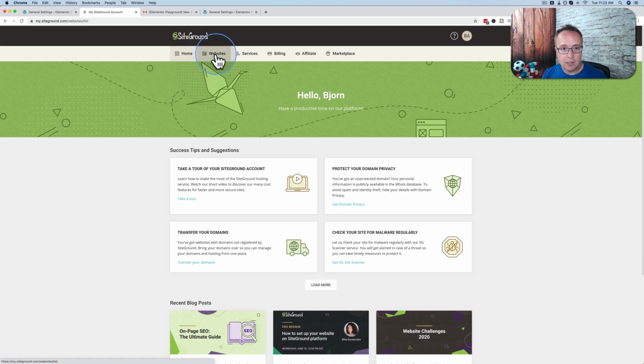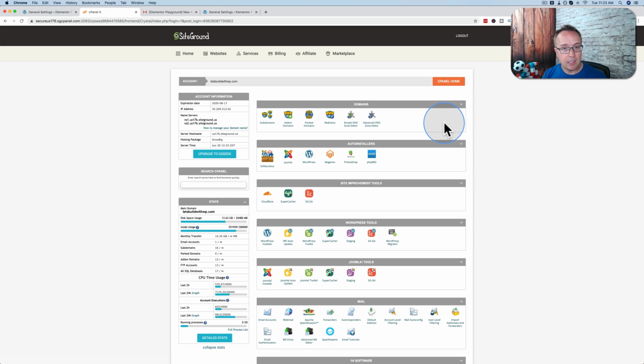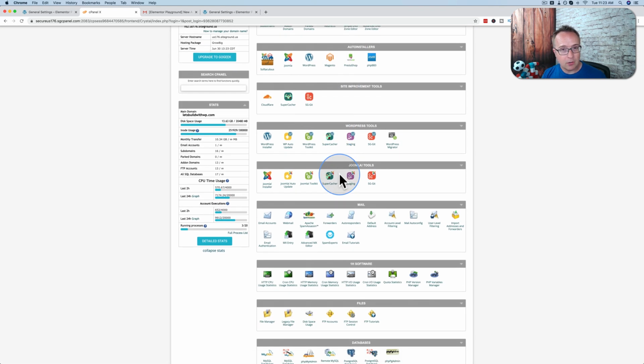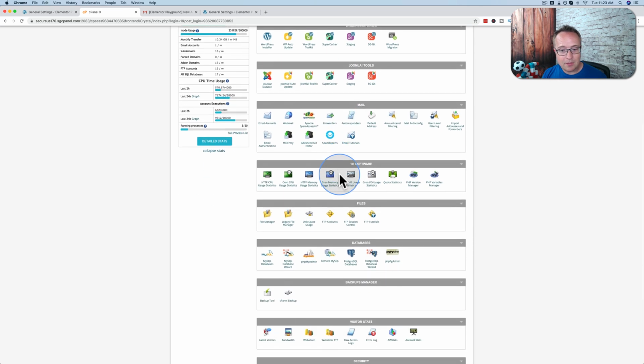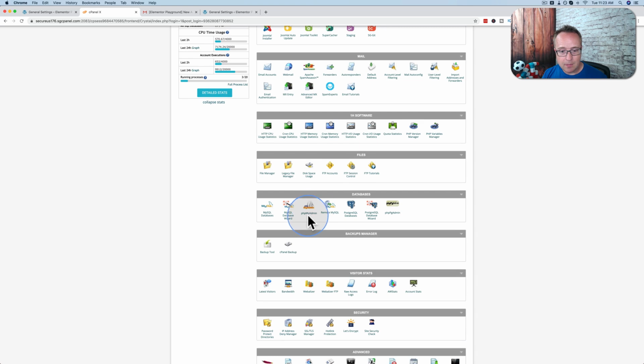You go to the cPanel. This works for any cPanel host. And most of you guys have cPanel hosts. The guys that don't, I'm not quite sure. I've never used a hosting account besides a cPanel host. So you'll have to find a way to get to the PHP MyAdmin, so you can access the MySQL database. The PHP MyAdmin is right here.